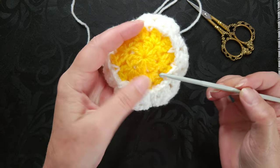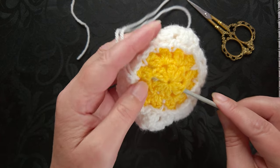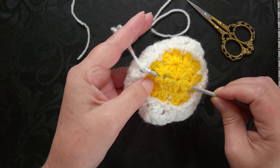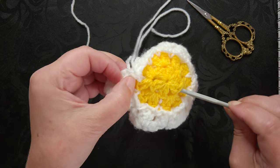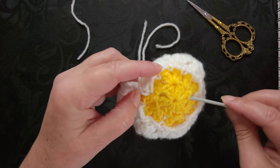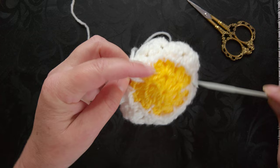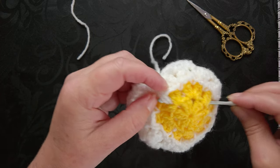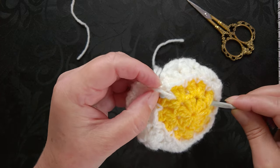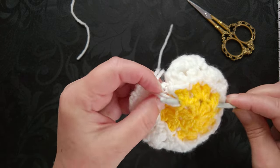Then what you're going to do is just in between the gaps where you've got all your different posts, you're just going to come through and pick up your tail ends and just start pulling those inside your actual circle. You can just keep moving yourself around until you've just got all of these tail ends tucked inside, like this. Oops, I've gone in the wrong bit. There we go.